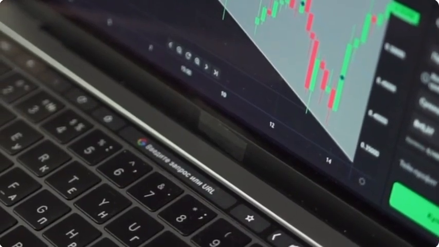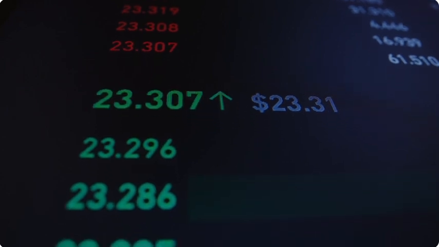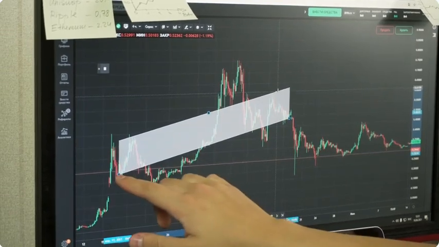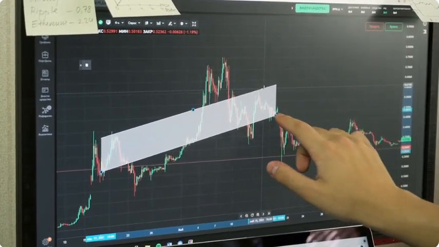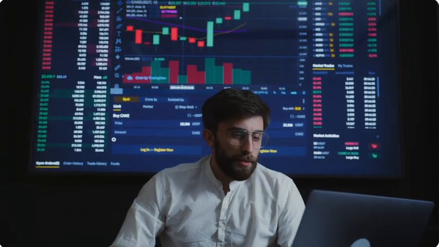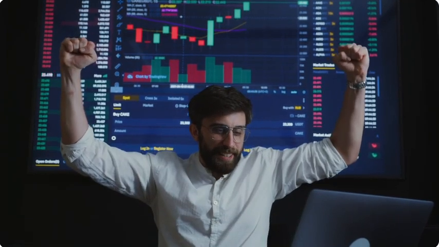There are three main types of trends that every investor should be aware of: uptrends, downtrends, and consolidations. Uptrends are characterized by a stock's price making higher highs and higher lows, indicating a positive trajectory. This is the ideal time to buy a stock or go long, as the price is likely to continue rising.